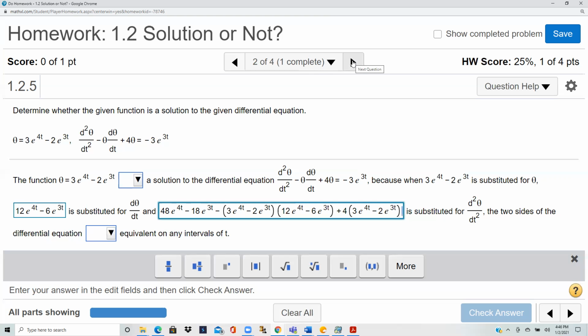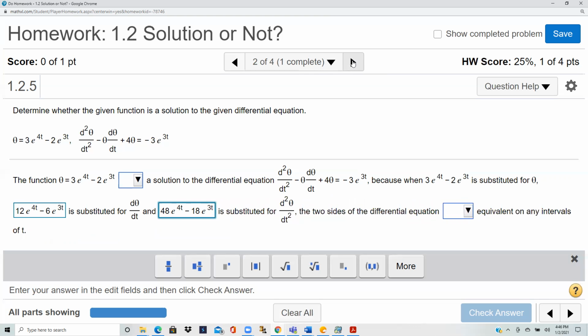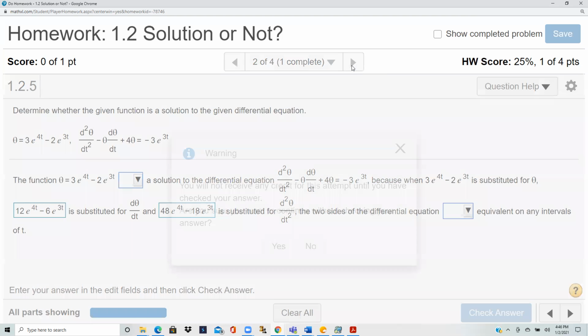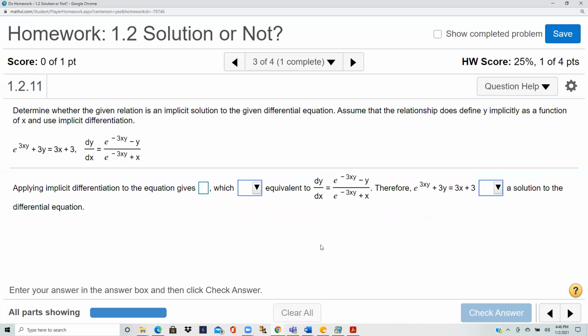So right now, I'm just going to erase, just for the record, that the second derivative was this one. Okay. So let's see. We should do this in the next segment.